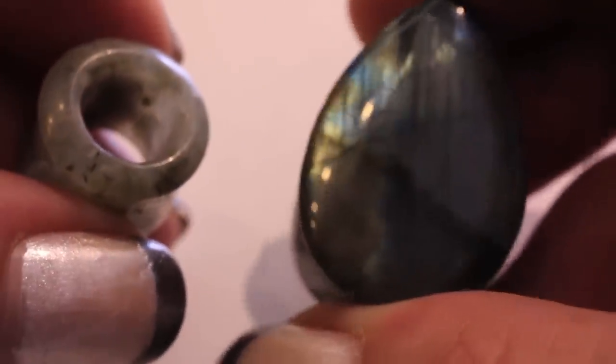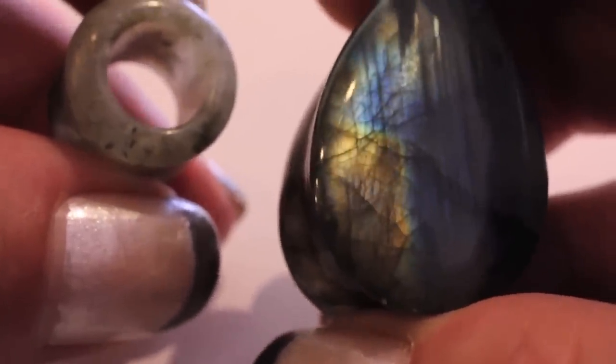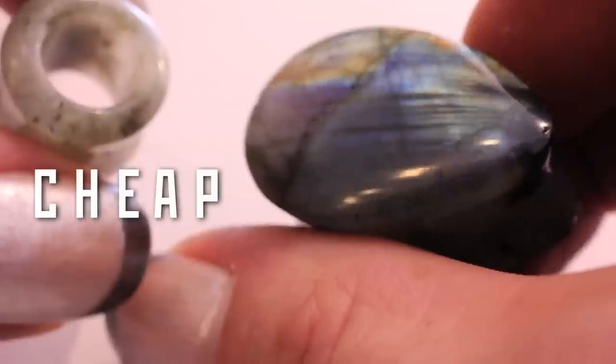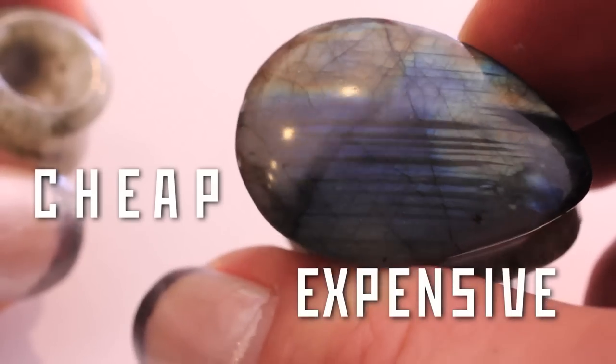Reflectivity is going to count for a lot. When you look at labradorite, it's a fairly common stone and a lot of times can be had very affordably. The really affordable labradorite is going to look like this — not ugly, but there's not a lot of flash to it. A quality pair of labradorite plugs is going to have a gemstone-like light flash full of reds and blues and greens and yellows, which naturally adds to the value. There's a greater degree of skill that goes into making a quality pair — it's not just getting the flares and size right, it's also cutting it so the light actually hits it correctly.